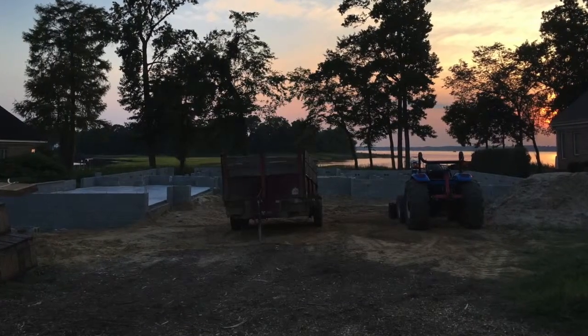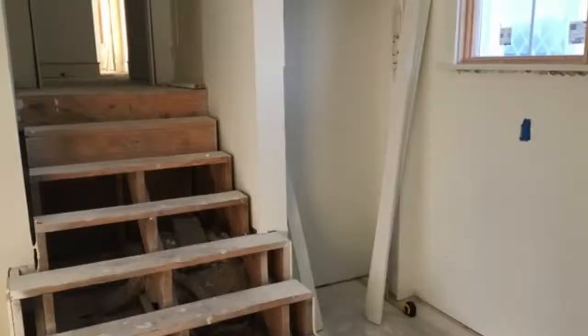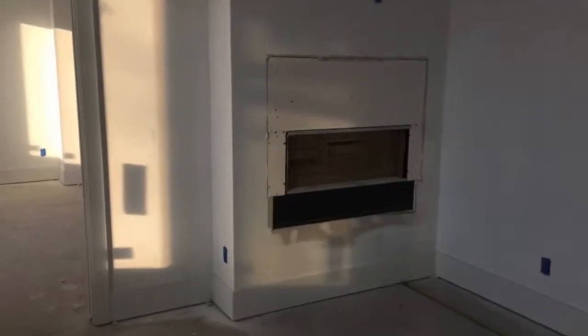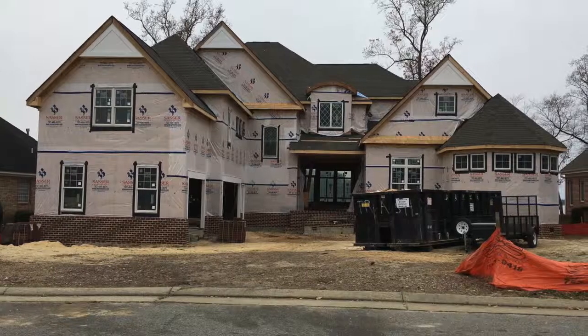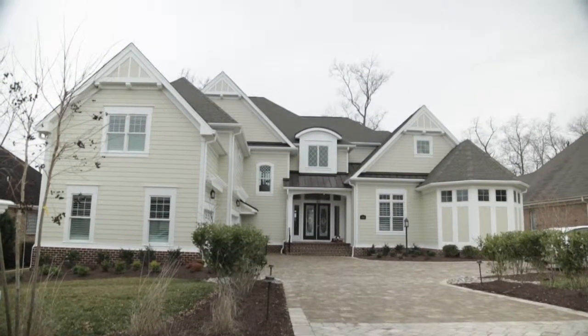One of the things in building a custom home is you can't foresee every little detail, so when things change or something comes up during the process where you think of a better way to do things, it's always nice to be able to deal with people that are flexible and can change, and that was true with Closet Factory. A few times we had thought of better ways to do things or ways to rework things, and they were very accommodating and were able to redesign and come out in a timely manner with new items when we needed it.